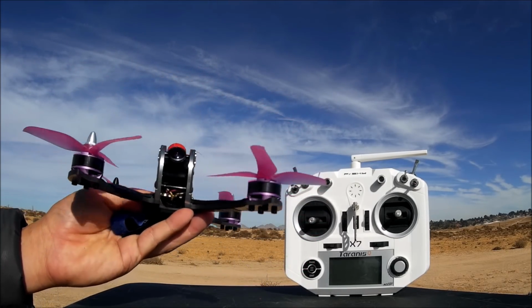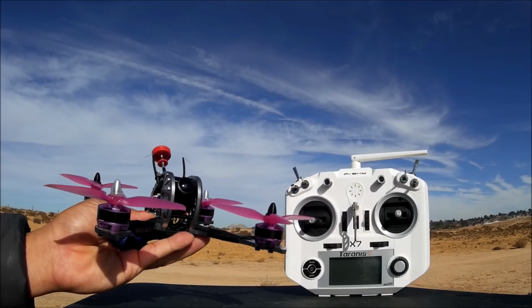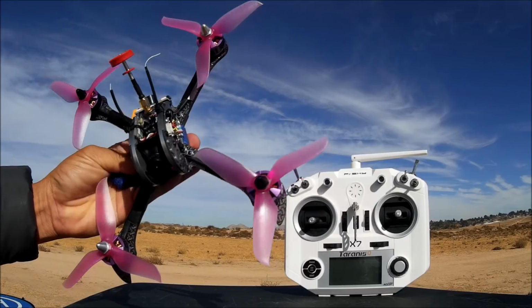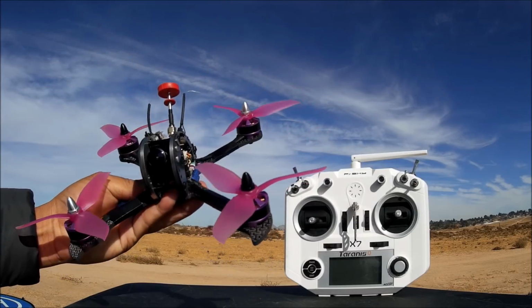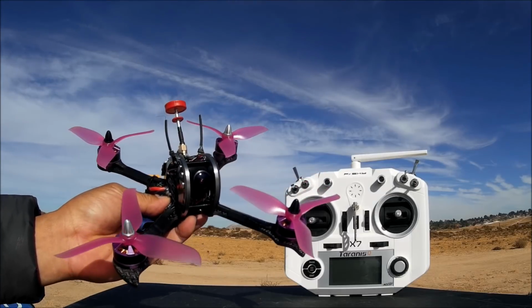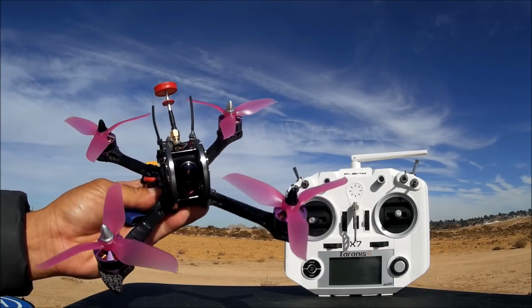Just awesome. All right, so I was using my Taranis QX7 and bonded it to it with the XM Plus receiver. So this is a bind and fly. I believe it also comes PNP version as well, so you can add your own receiver.